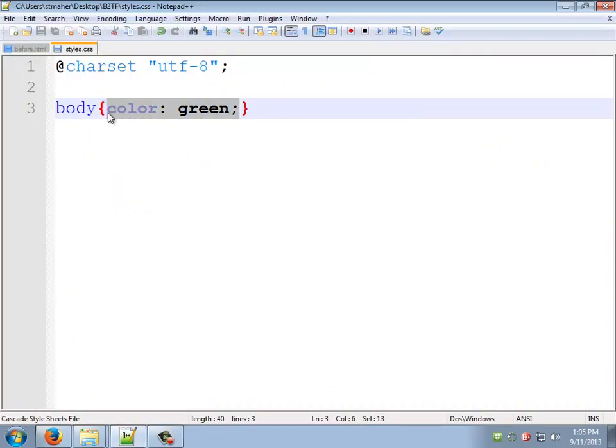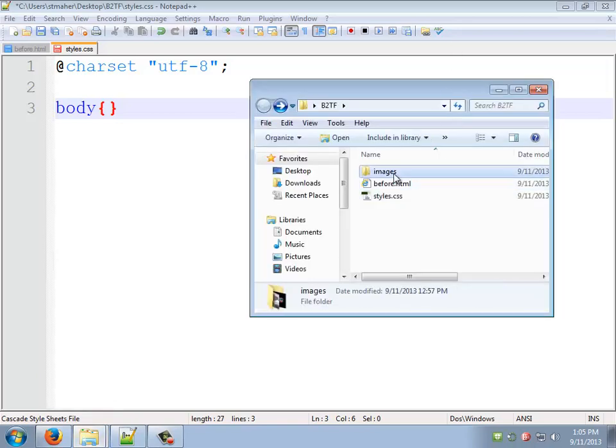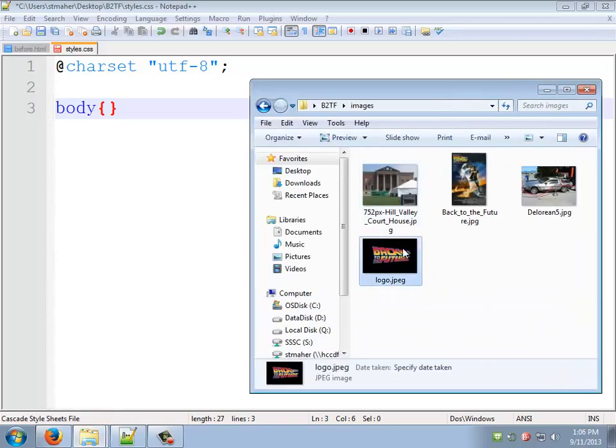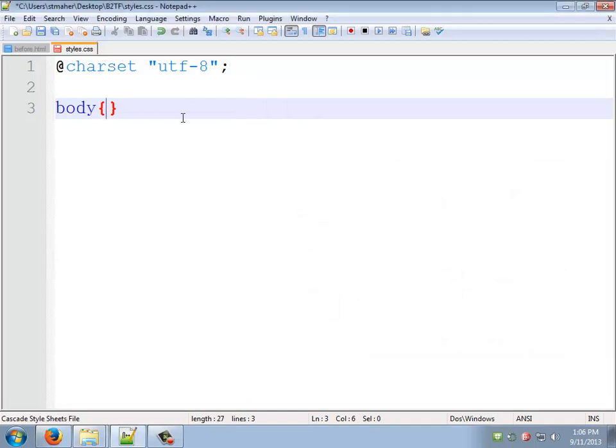But what I'd like to do is some very basic stuff. I'd like to put a background image on this. And I actually have one ready to go inside my images folder. I'm going to drop in this logo.jpg. And the way that you do that is going to be background-image with a colon. And then after that, you've got to put url and parentheses. And what you put in the parentheses is the path to that file. This is almost like the link and an image source property. It's just written slightly different. There's not too many other ways of doing this.